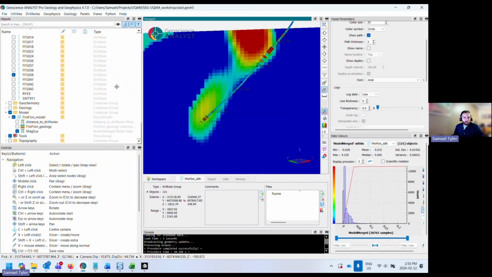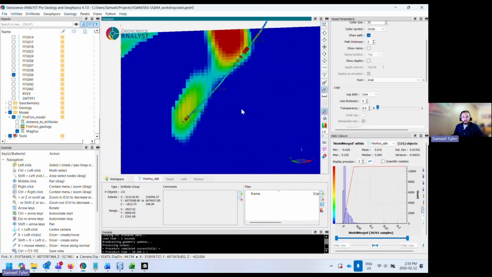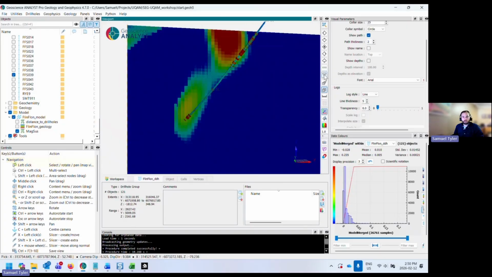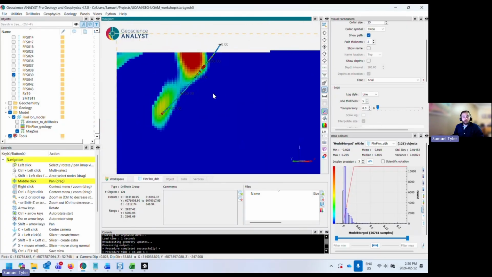So just quickly before we move on, one other fun thing we can do with this is move that slicer plane and walk through a 3D volume to see how one section compares to the next. That can be useful for a couple of things: inspecting a model, walking through a drill hole pattern, digitizing contact surfaces on your drill hole pattern, and just helping build your own 3D understanding of the objects and data that you're viewing.